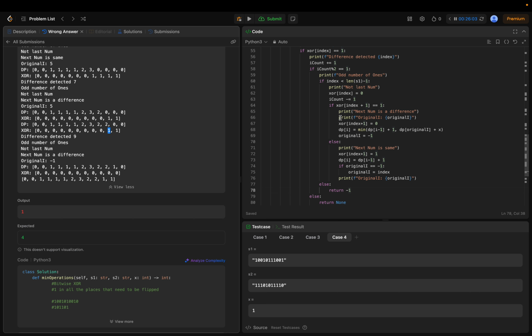So if it is the original, oh, so my code doesn't handle organic 1-1s. Let's add a quick one here.